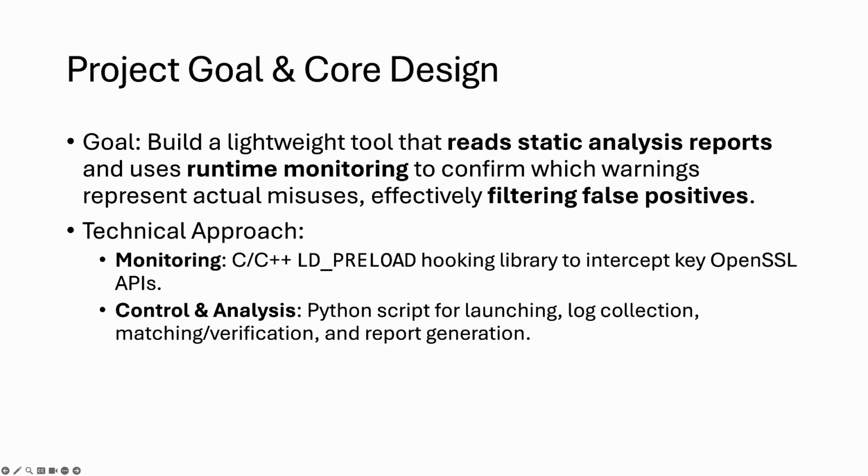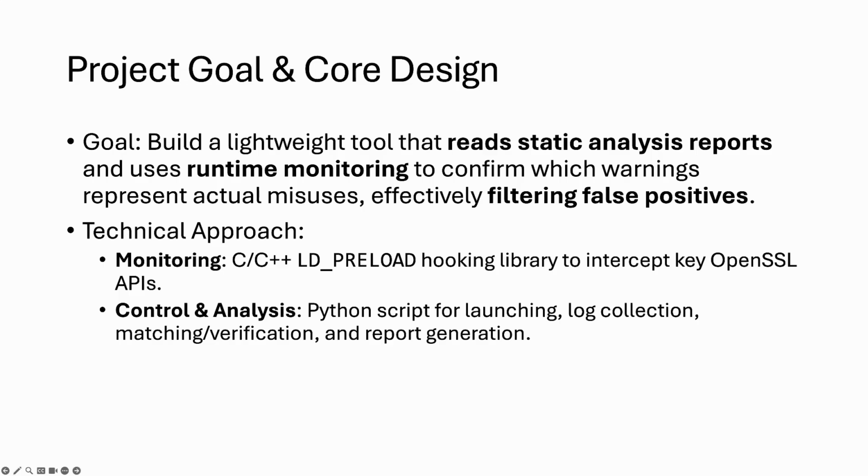We are targeting the Linux environment for now. So the runtime monitoring will be implemented using a C++ hooking library based on LD preload. This technique is relatively straightforward to implement for intercepting calls to DLLs like OpenSSL, and it allows us to write custom wrapper functions for specific APIs. These wrappers will capture relevant arguments or state changes and log them.